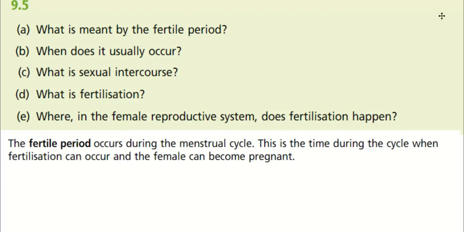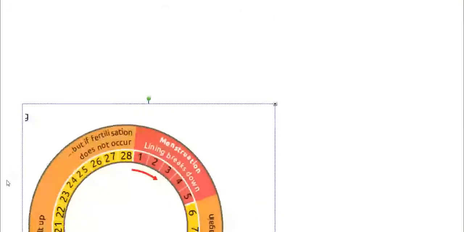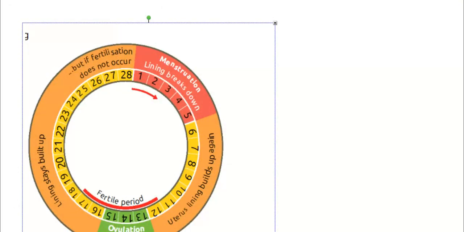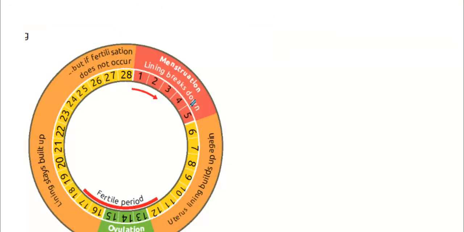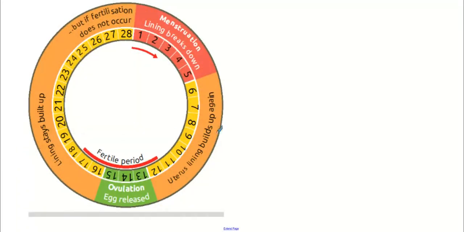Okay, guys, so just quickly explain a bit about the cycle here, okay? So on days 1 to 5, menstruation occurs. That's where the lining and the egg are expelled from the woman's body via the vagina, okay? From days 6 up to 12, the uterus starts building back up again, and the egg starts to grow, okay, and become mature. Then around day 13, the egg is released. So the egg is released either days 13, 14, or 15. It's in the fallopian tube, and it stays there for a while.